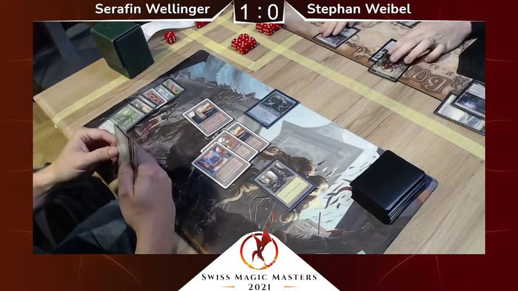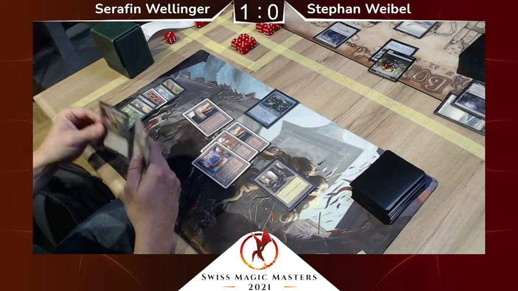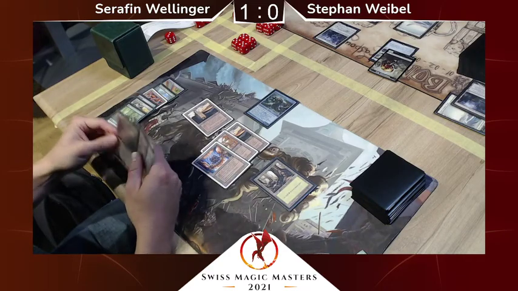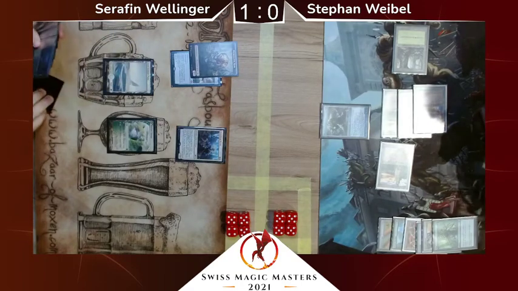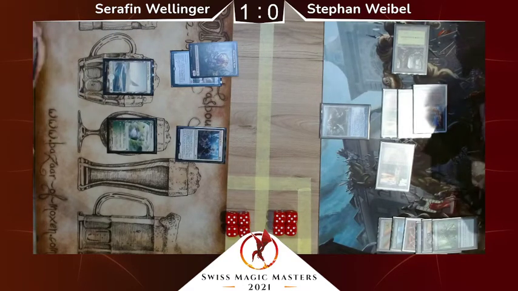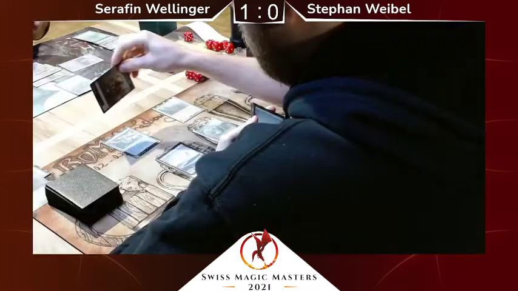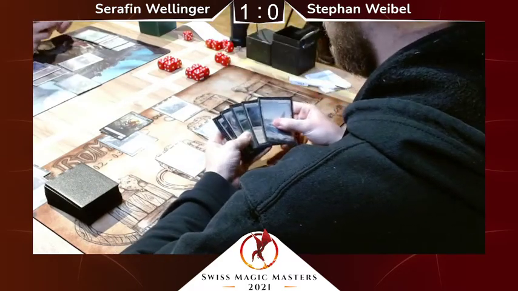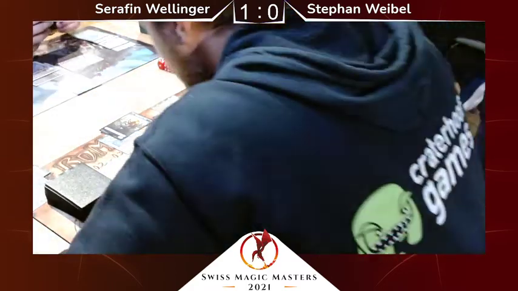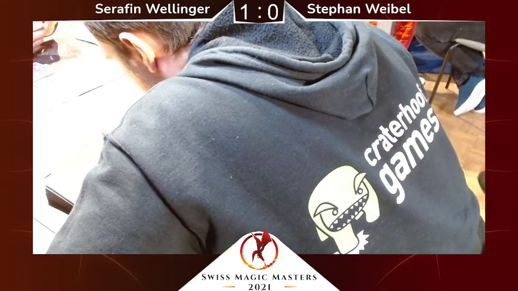God. Oh, that sucks. That's painful. That sucks. Yeah. Oh, well. Well, not for Seraphine. Yeah. I think life is a learning experience, let's say. Still, he now at least has a Wurmcoil Engine. And let's see if Seraphine has a... I don't know if he has a Path or if he boarded out those. Probably boarded out some number of Path to Exiles.